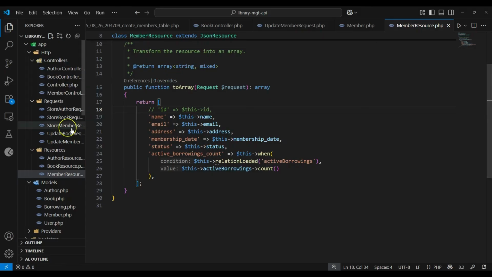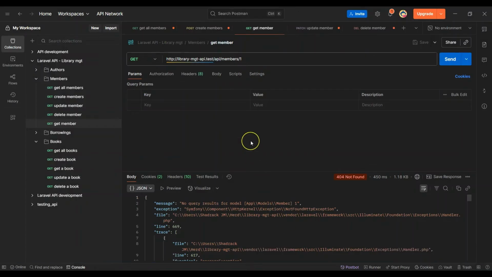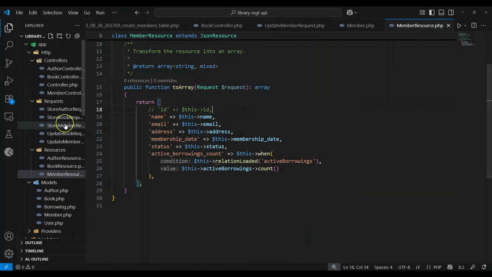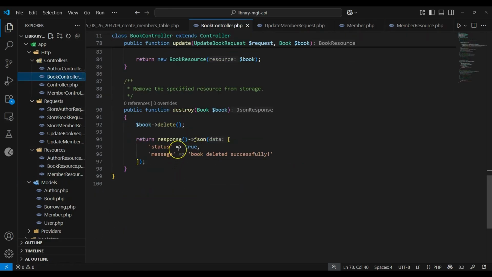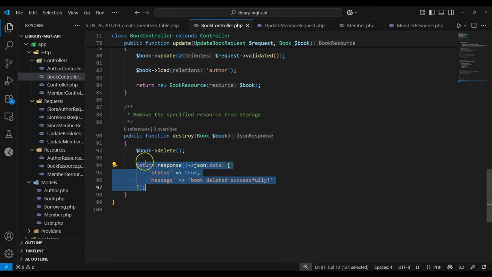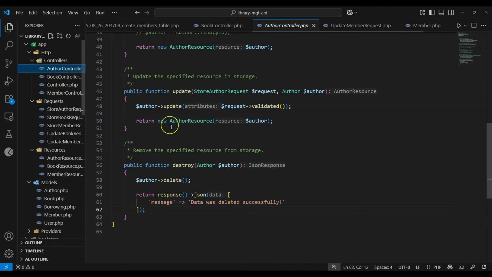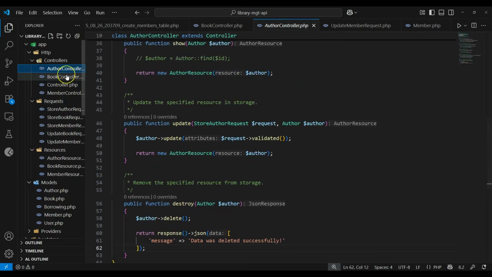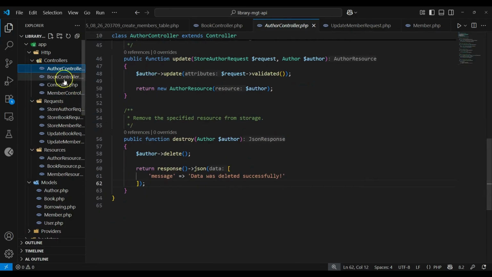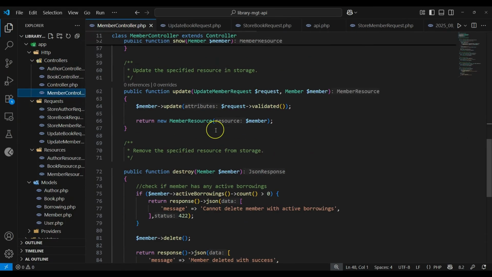So I showed you how to give a very good error on this. So I showed you that you can update the way that you are returning that message. So for example, here on delete, you can just change that by returning a response in this format. You can just do the following. For example, I can just show you.